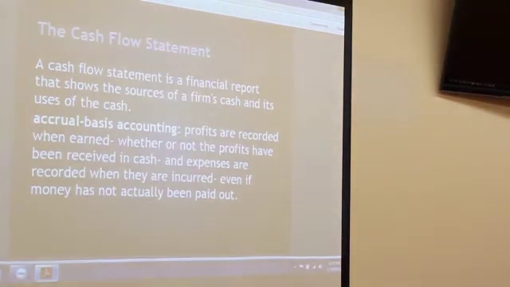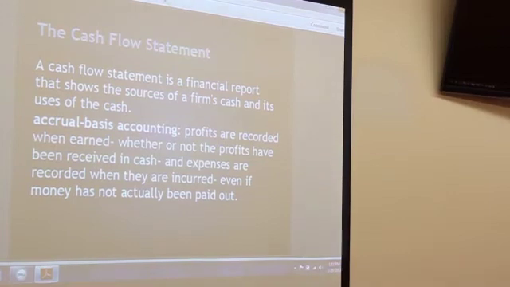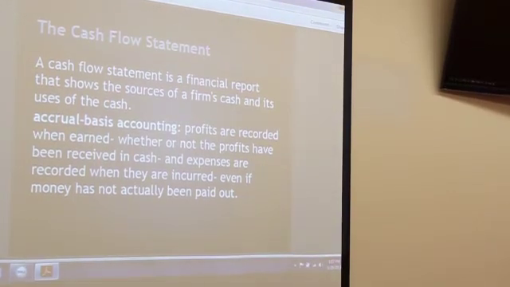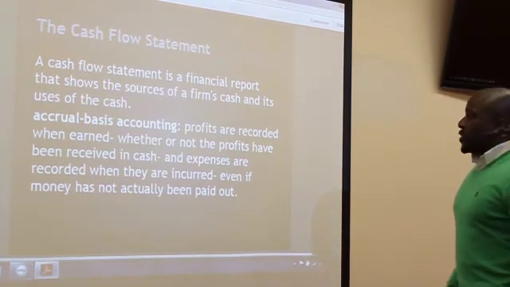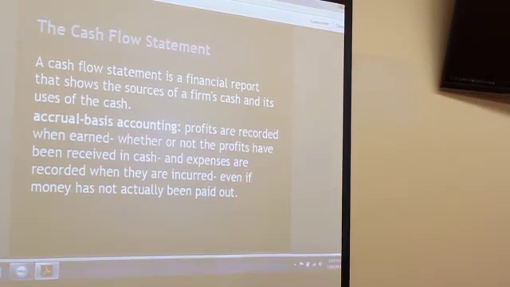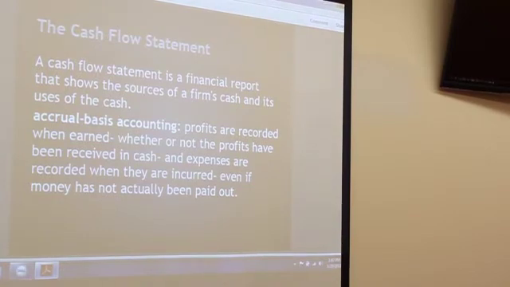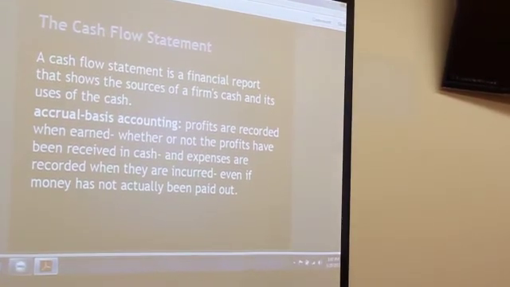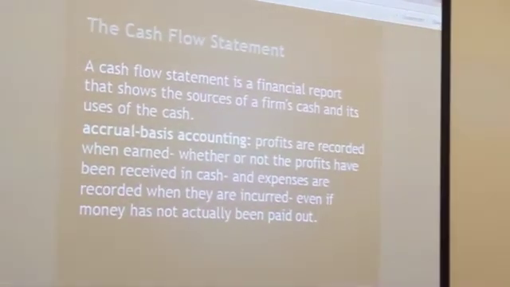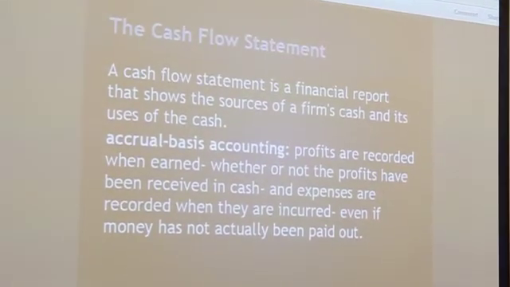The cash flow statement, that's what we're going to talk about now. A cash flow statement is a financial report that shows the sources of a firm's cash and its uses of the cash. Accrual basis accounting: profits are recorded when earned, whether or not the profits have been received in cash, and expenses are recorded when they are incurred, even if money has not actually been paid out.